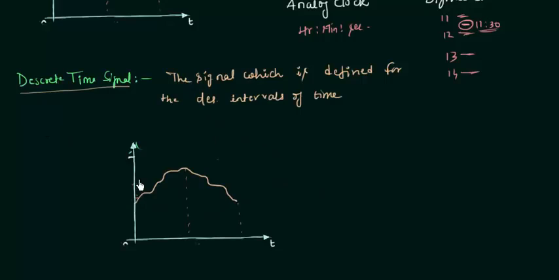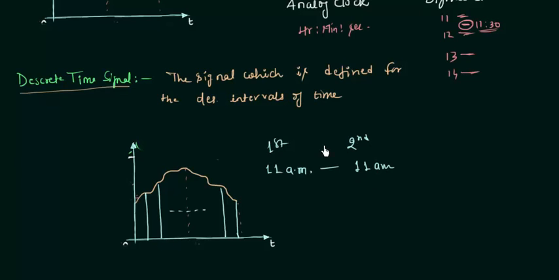In a discrete time signal, the time axis, that is my x-axis, is discretized. By discretized I mean, let's say we are measuring the temperature at 11 o'clock daily. So this is the 11 o'clock of the first day, then this is for the second day, and this is for the last day, and this one is for the second last day. These are for different days and all are at 11 a.m. So what is between the 11 a.m. of the first day and the 11 a.m. of the second day? We don't know.